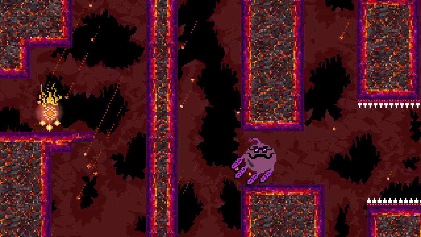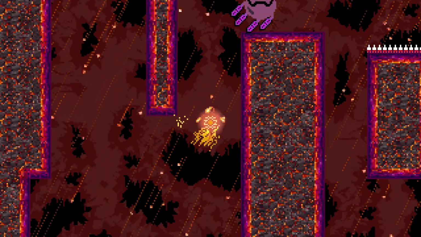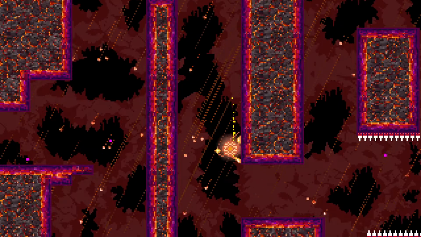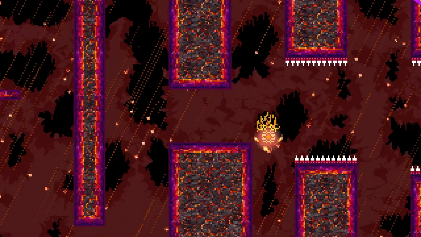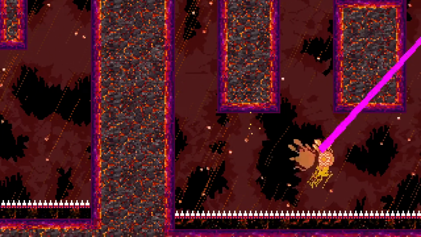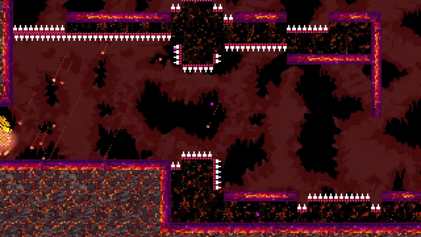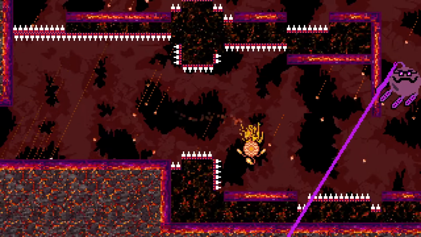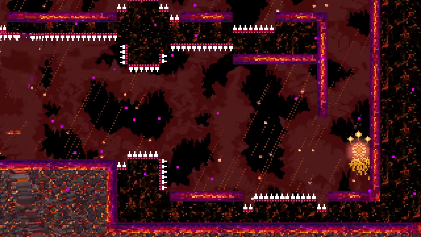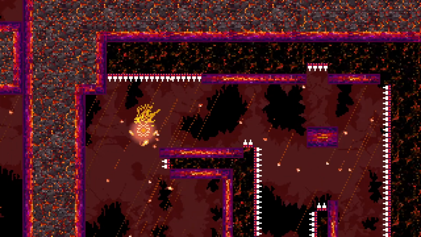In this room, you have to use gravity to go around the top or the bottom, like this, and then dash into him. Then you do the same thing for these columns, and then you slide down the walls to attack him. And you can fall up here, but make sure to dash through the laser, and then come on in from the top.